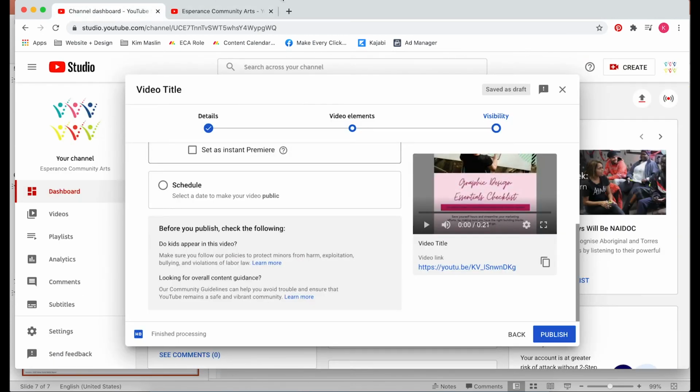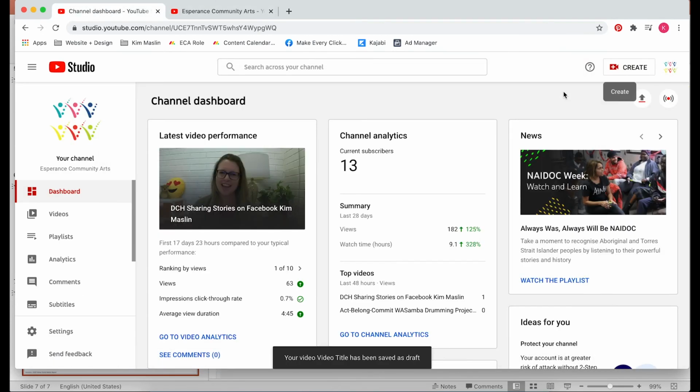And then once you've done that, so I'm just going to cancel that, you'll notice this little message, it will actually be saved as a draft. So if you get halfway through this, get called away to something else, you can come back and finish it off at a later time, which is worth looking at right now.